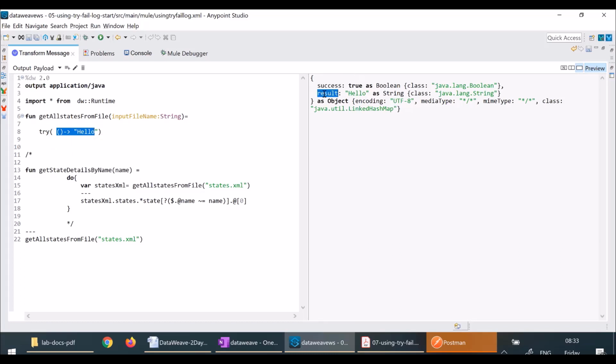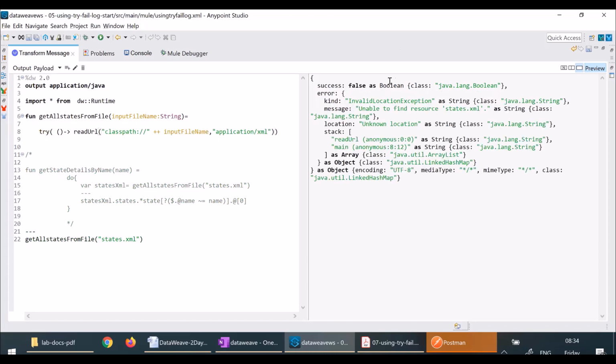Okay, now what I'm going to do is call that read function. So instead of this anonymous function returning hello, let me call this one. Now see the output of this get all states.